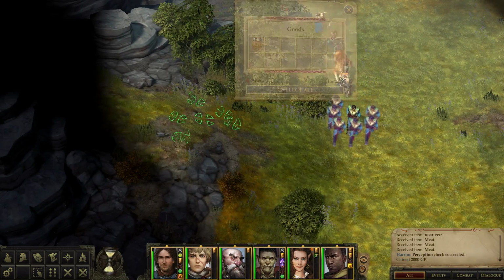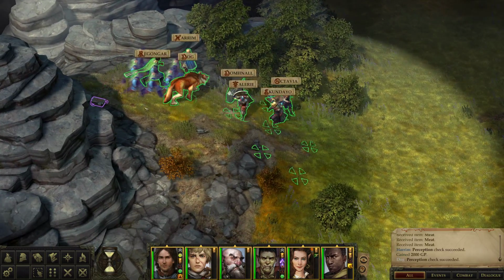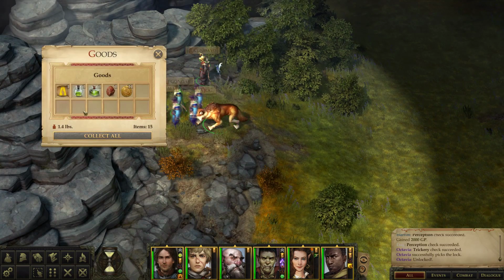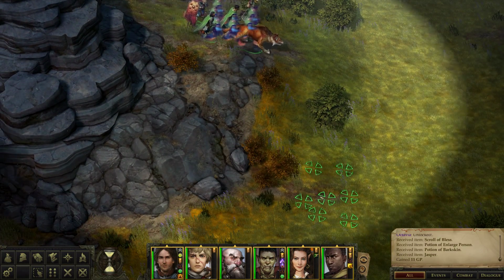My search was not in 2,000 gold. Wow, just sitting there. Also, when Harem finds it, he has the best gasp. I did as you asked. Bless, large person, bark skin, jasper, and some coins. Cool. Oh, sorry.